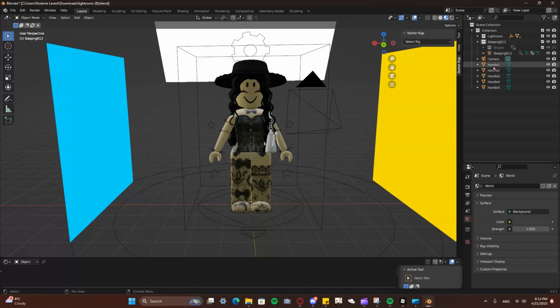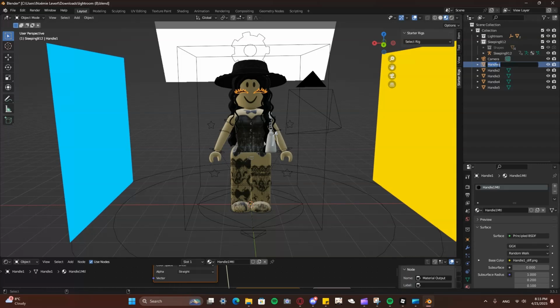And now the hats, click twice on them, and we're just going to rename them sleeping and then hat 1. Okay, copy that. Then you want to do this for all of them and simply change the 1 to a 2, then the 2 to a 3, and then to a 4, and so on for however many accessories you have. So now we have a little bit more organization, right?